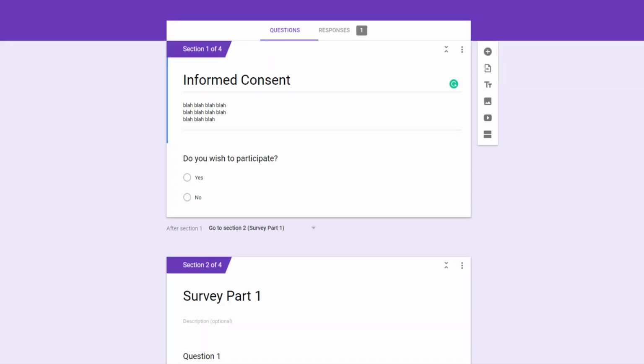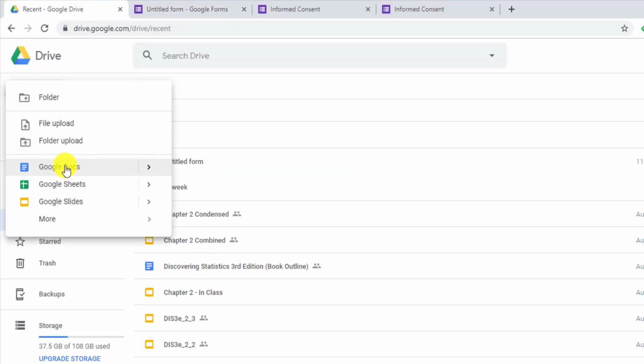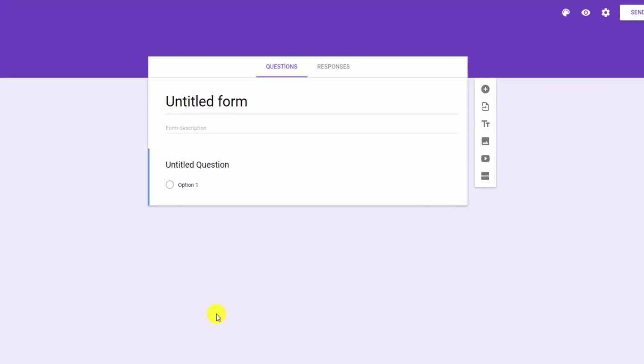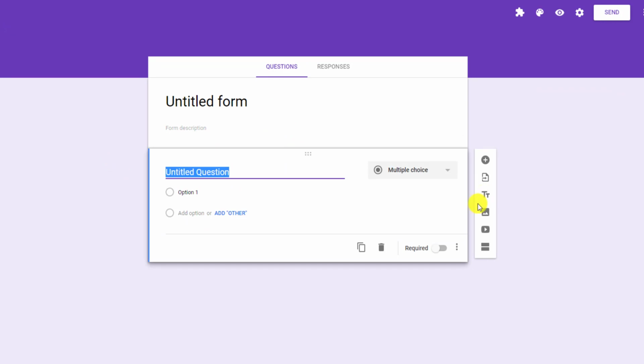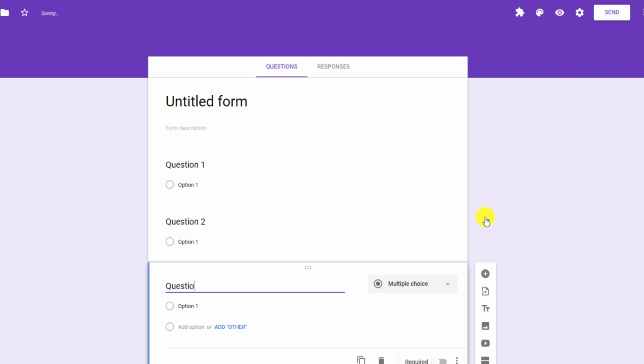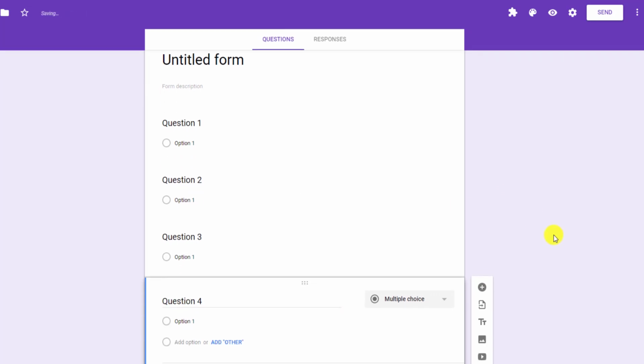All right, so how do we do that? I am going to create a new Google form and show you this from the very beginning. Typically when I have a Google form, most people will go in and say, I'm just going to ask questions. So here they probably have already created your actual survey with all the different types of questions that you want to ask: multiple choice, Likert scales, etc. I'm just making 4 questions here that don't have anything in them just so that I can show them.